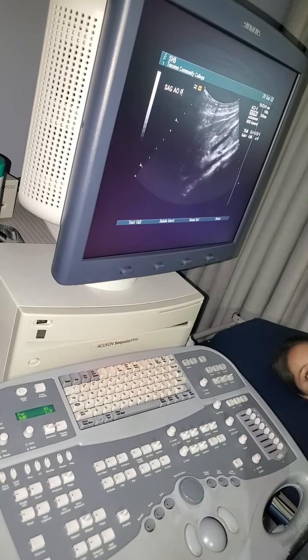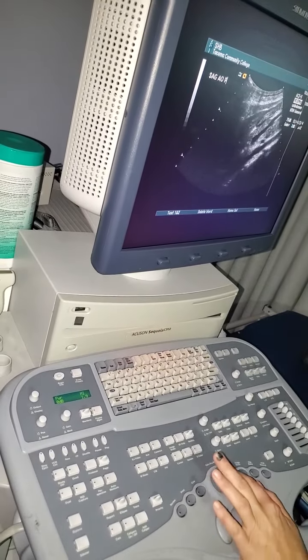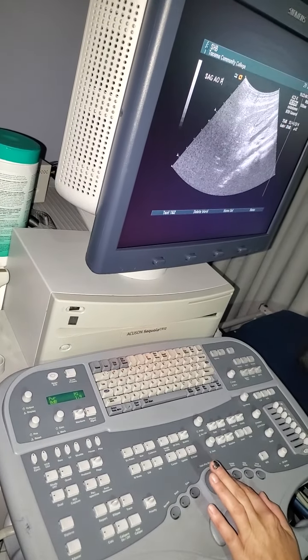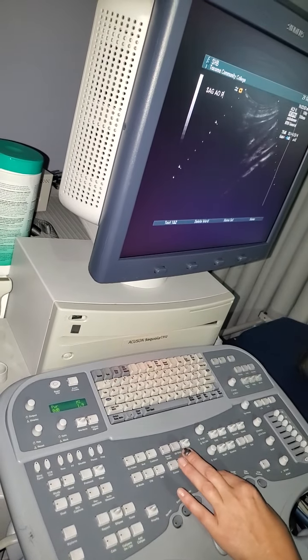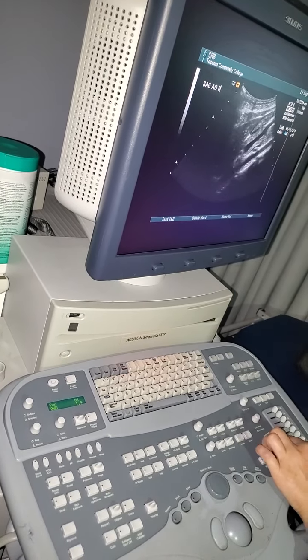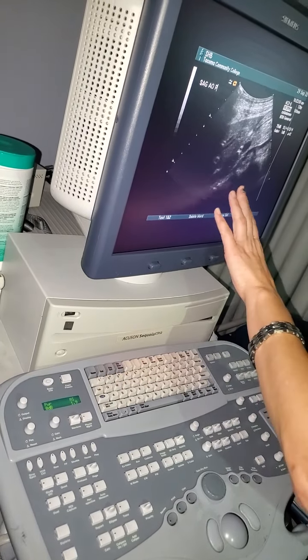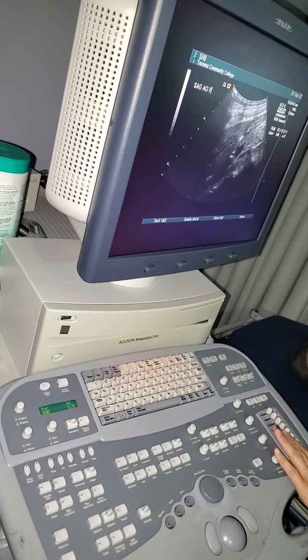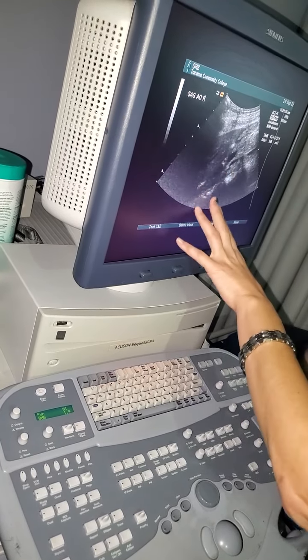And I have that 2D button, that gain button. On this machine, there's two ways to do it. This little circle will brighten things. Remember, I'm increasing the amplitude, or I can decrease the amplitude to make it much darker. I also have this additional button over here that does the same thing. Now we talked about those TGCs, right? So see how I'm like dark down here? I can actually brighten that up by pushing those one way or the other. What we're going for is an even gray top to bottom.